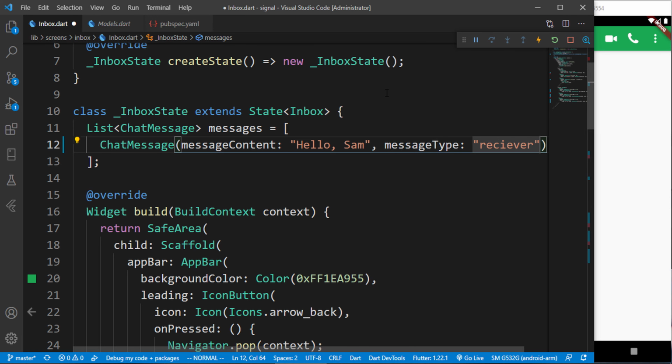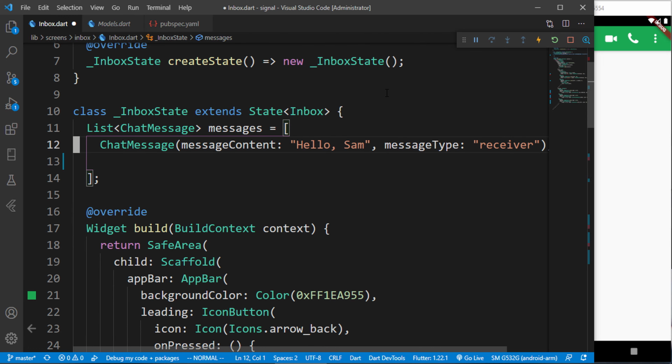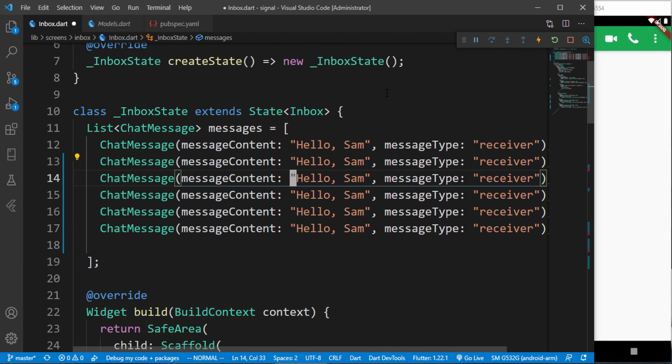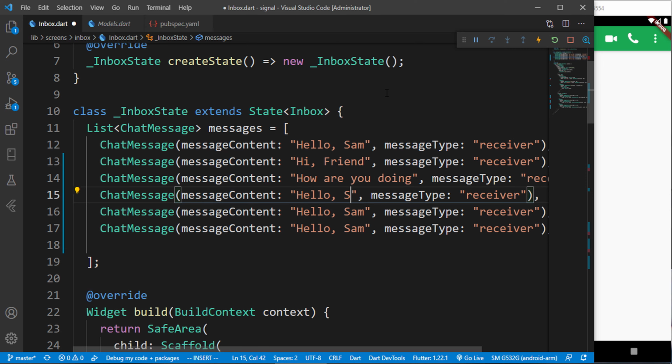This is the user that we are going to be sending to, and make sure you spell things correctly. Then we are going to have a couple of these, just that we are going to change the text. So we can say hi friend, and Sam can say how are you doing? And the user can say I'm fine friend.